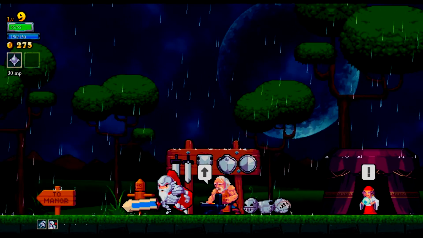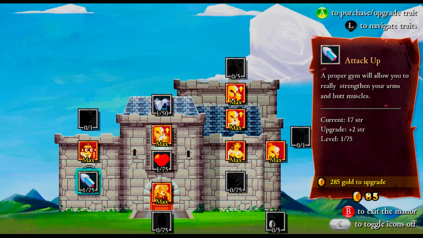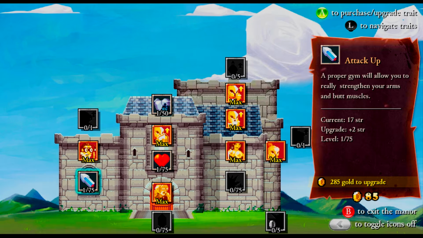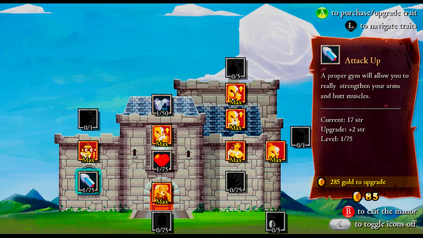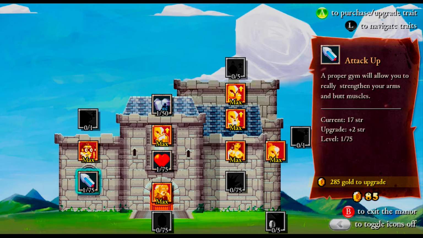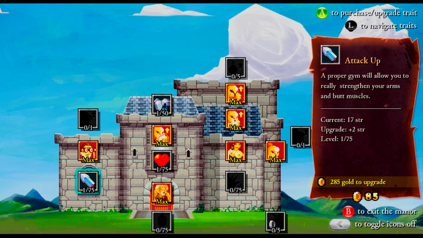So I should be able to get one more upgrade. Hang on, attack upgrade. There we go. +2 to strength. Strength is basically your damage. Whatever your strength is, that's however much damage you're going to do with your auto attack. Or auto attack. This isn't an MMO. With your basic attack, your sword swing.